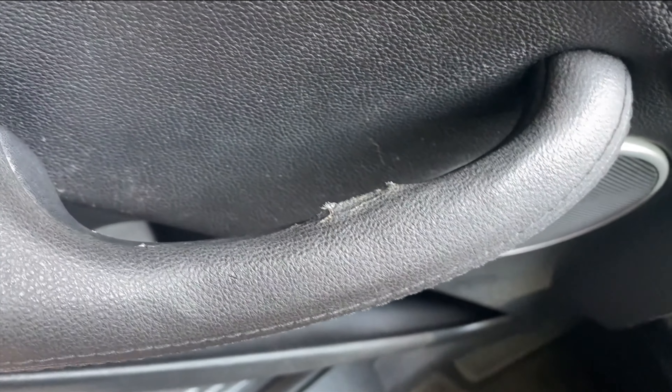Now we're on the passenger side. It looks like this one hasn't been out very long, or they didn't have a passenger as often, because the leather is not torn. It's actually very flexible, whereas the other one was kind of dried and cracked. So we're just going to start tucking this back in and this one will turn out much better. It's going in very easily — we're able to tuck it all the way in and making much better progress. When the leather is not damaged, it is so much easier and quicker to tuck.